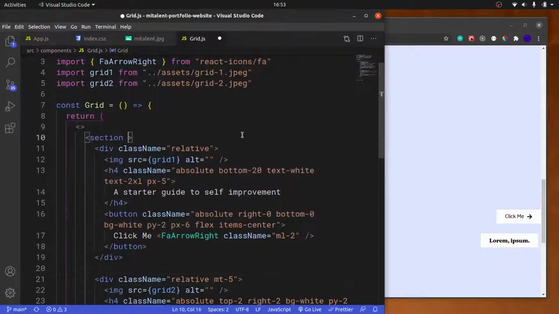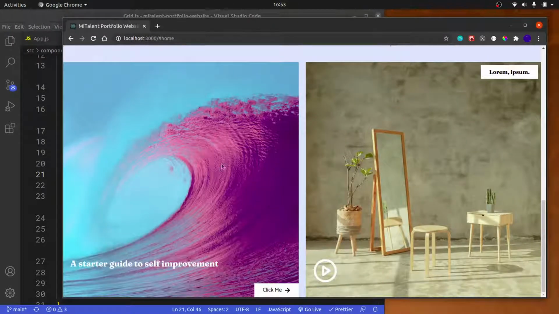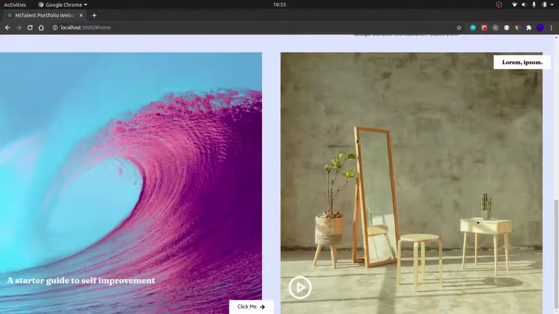Inside this section, I'm going to give this a class name of, for small screens, let's say grid. And then small, let's say grid-columns-2. And then for small, let's say grid gap of 5, so that I can go back inside here and say for small screens, then the margin top should be reset back to 0. So that we have this. Now it's looking even better. And would you look at that?